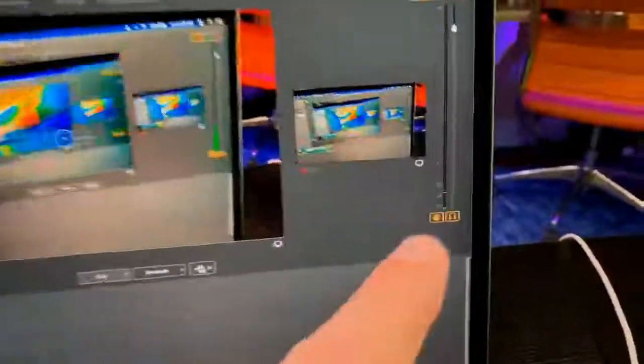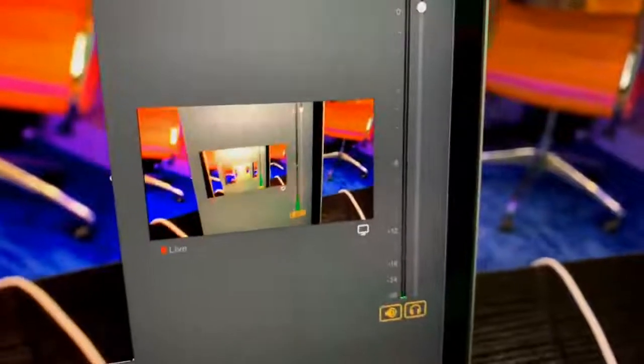And then this is a camera right here that's live now. You can see it showing there, but it's also showing here. So when you're in my app, this is what the live view is. It's what you see right there.